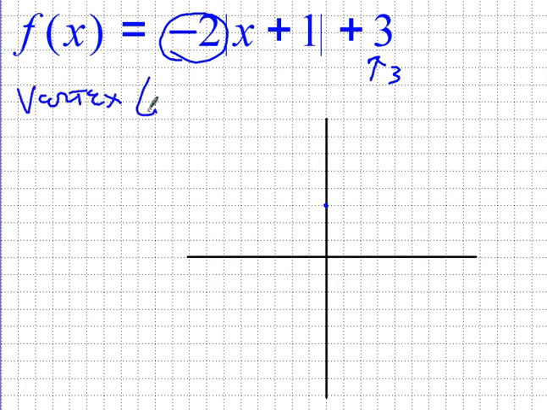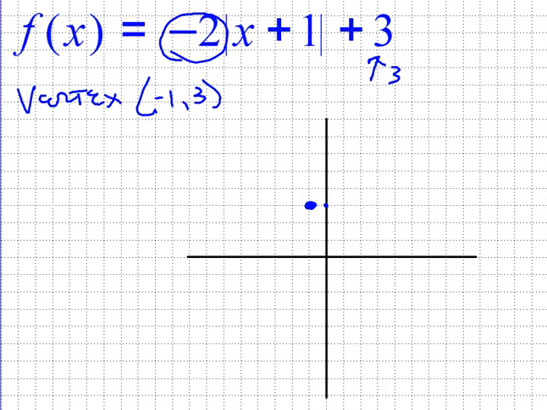So really my vertex, my x value is going to be the negative of this. So it's going to be -1. My y value, 3. So there's the vertex right here of this function, at -1, 3. I shifted to the left one because it's the opposite because of -h, and I shifted it up 3 because that's on the outside and that's my vertical shift.